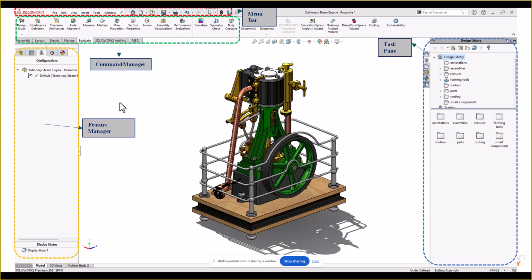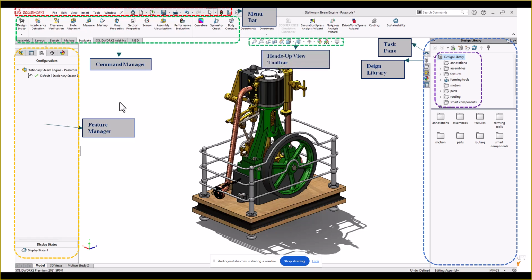Next is the task pane. So what exactly will we have here? We have the design library, the graphics. You can assign the material, assign the colors, and even extract the components from here by using the file library. These are all advanced things you can do by using the task pane. Next is the design library, most predominantly used if you are going to work on assemblies. We have all the fasteners available in the market, so you can simply drag and drop them to save your time. Very important features.